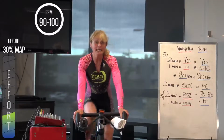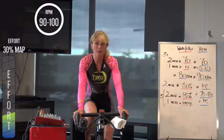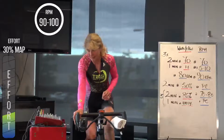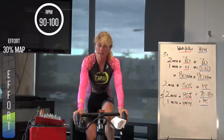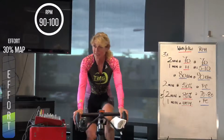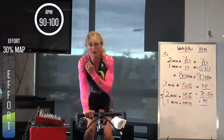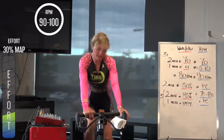So we're learning to dance around that threshold of our functional threshold power, which is what we can do when we go as hard as we can for an hour. So we're doing our efforts today just on the cusp of that. Some of you have a good 75% of your MAP as your hour power. Elite riders, a little bit more than that, but everybody at around 70 to 75%, somewhere in that zone. We're going to be doing these increases of a minute, just what we were doing in the warm-up, where you're bringing up the power using cadence. So you're challenging it, you're coming back to it.